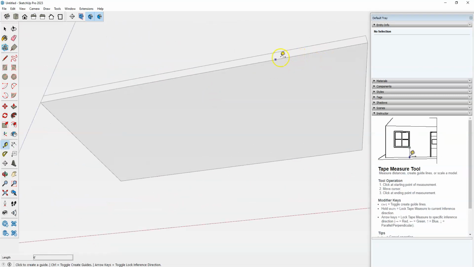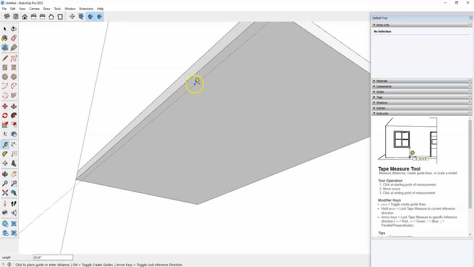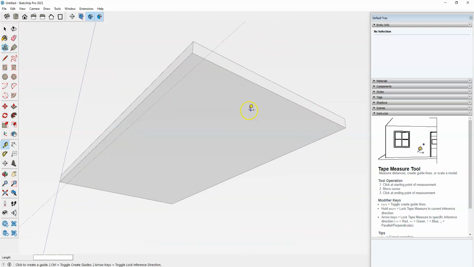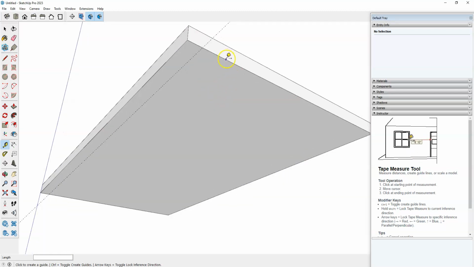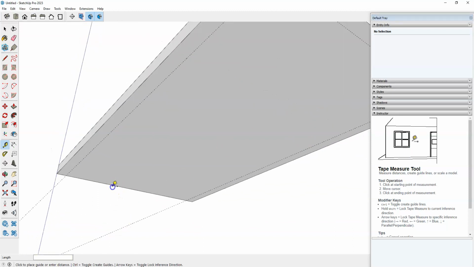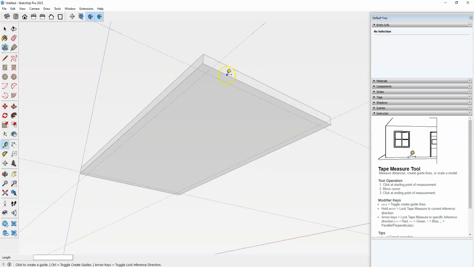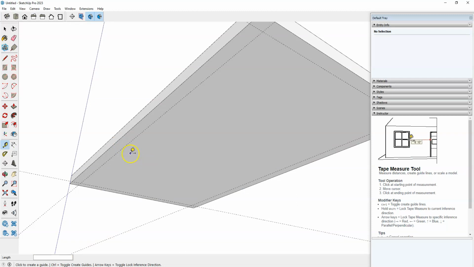And then select any part of this edge here except for the end point. So we can be anywhere inside on this edge here. Click and start to pull it inward, and type 2, enter for 2 inches. And we'll do that for all 4 sides here. So we'll just come around to this side, 2, enter. I'll do that on all 4 sides so that we now have 4 intersections where we'll be able to start our table legs.